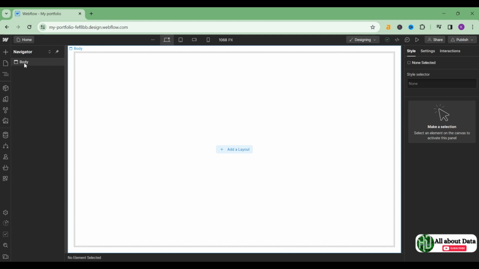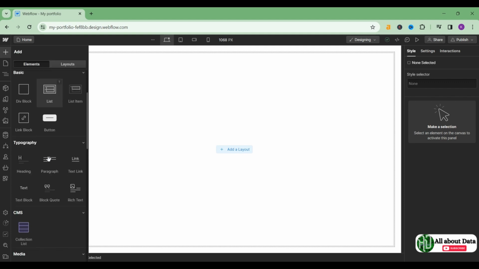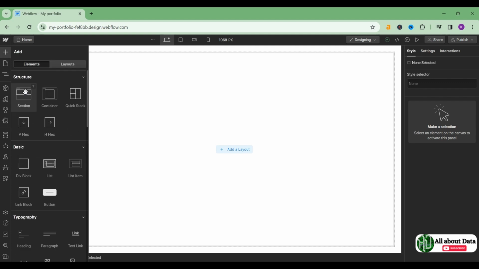In the navigator we will see in which box we have what information we are going to put inside which box. Everything we will see in this navigator, like how we are going to build our portfolio, or whatever you can say, the resume. Then the main part comes when you have to click on this plus icon, and from here select the elements. We will pick the element according to our choice and requirement, and after that we will start building our portfolio.